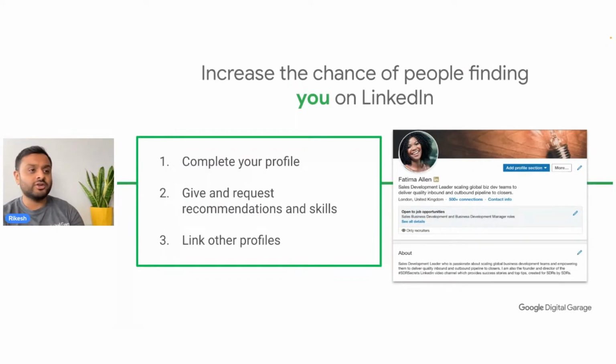In terms of a career perspective, we can increase the chance of people finding us on LinkedIn by simply completing our profile. As simple as it sounds, we want to make sure that we fill in all the sections. We can also ask people to endorse us if we've worked with somebody in a previous job role or company. We can ask them to endorse us for certain skill sets. We can ask them to give us a recommendation, which can be just a short paragraph or even one sentence to say, yes, this person is fantastic at what they do in the role that they've worked in previously.